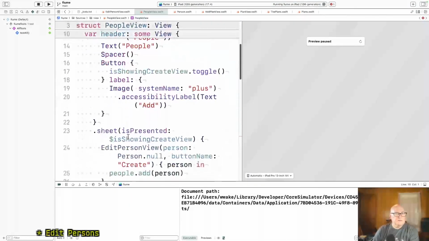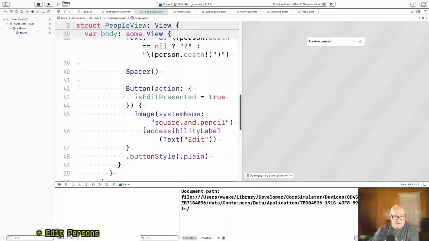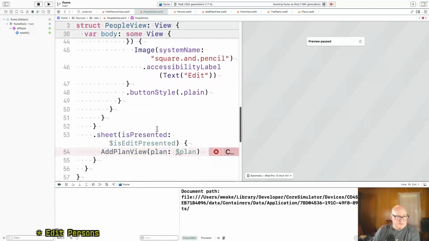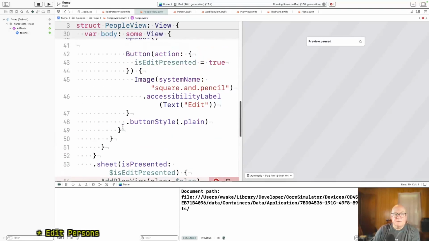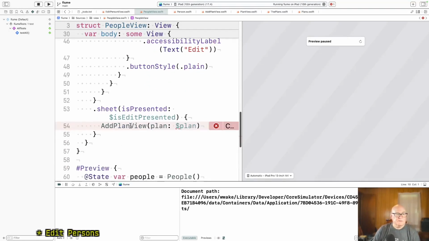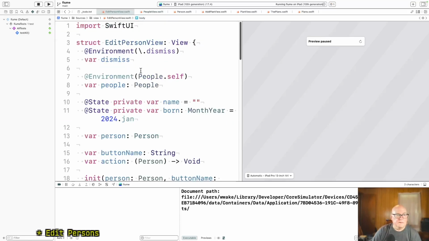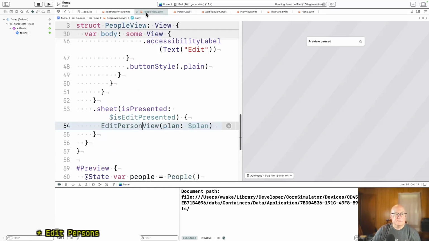Did I mess that up? Is it presented equals true? Okay, that's okay. That's okay. And now the view is edit person view. View with person button name action.